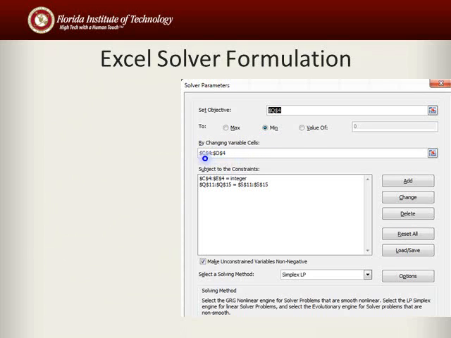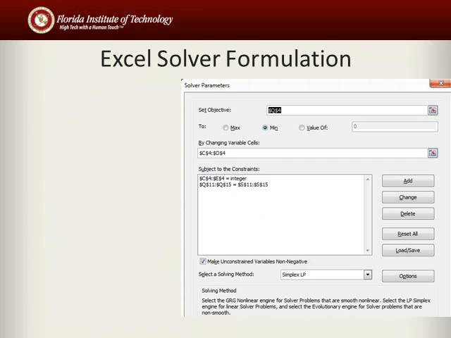It's going to be C4 through O4, all those parameters, and we have our constraints. These Q11 through Q15 will represent the left-hand side values of each of the goals, and the right-hand side values, S11 through S15, are going to represent the goals. Okay? Now, make sure that this is how you specify non-negativity constraints for each of our decision variables and the deviational variables. And we have to make sure that we select the simplex LP algorithm.